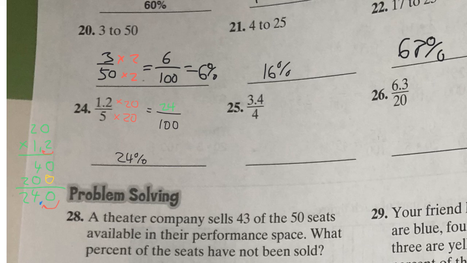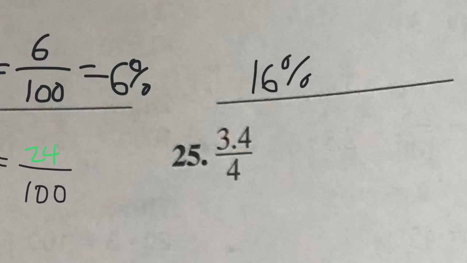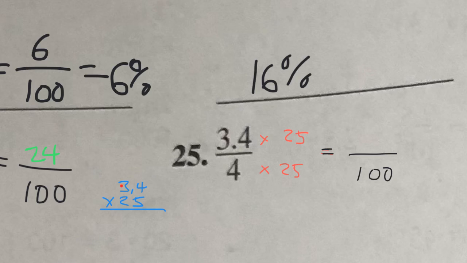Now we're going to be multiplying the top and bottom by 25 this time. So I can already see that's going to be kind of annoying. But the bottom, well, that's definitely going to be a 100. But the question is, what is 3.4 times 25? So what I'm going to do is I like to ignore the decimals in the beginning. I'm going to pretend that it's a 34, 34 times 25, and put the quote-unquote larger number over the smaller number, and then go through the motions from there.